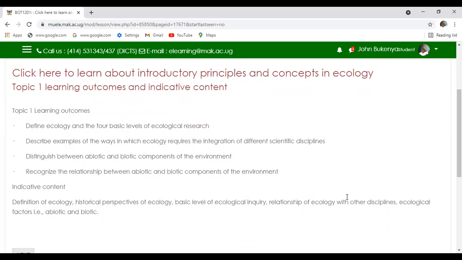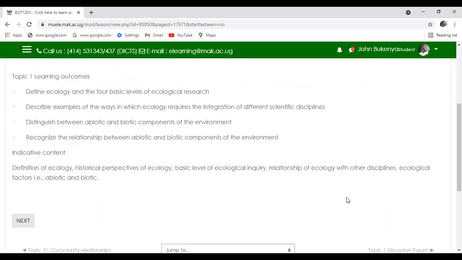The first component is known as the topic learning outcomes. And under the topic learning outcomes, we find what we call the indicative content. So this applies specifically for only this topic.